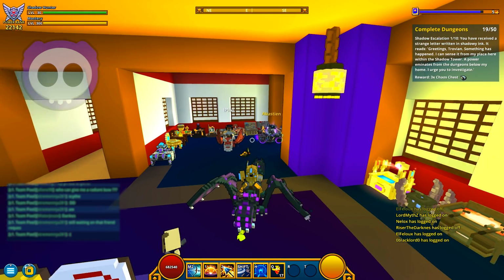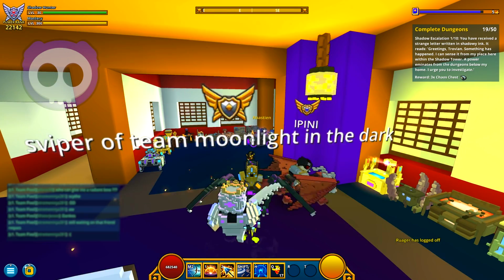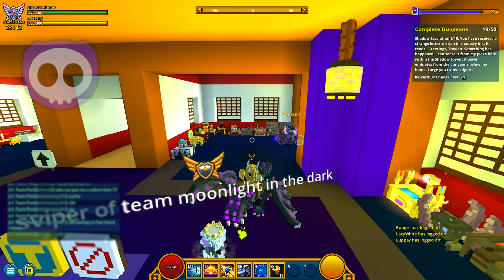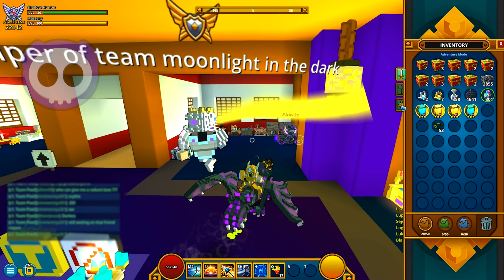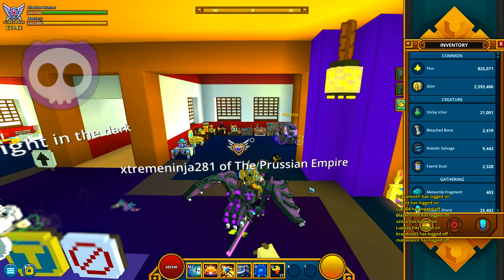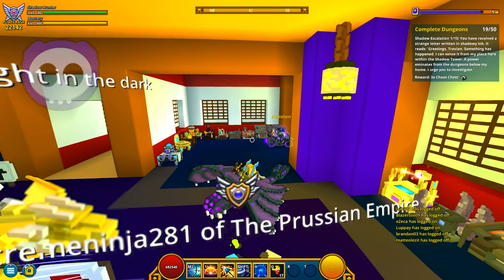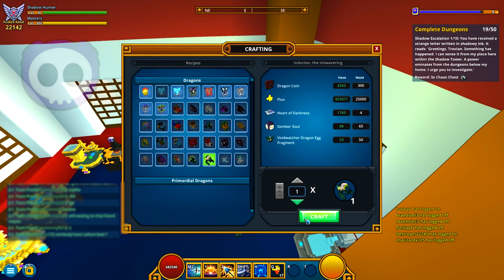All right, everybody. So you remember how I was saying how stupid an idea it would be for me to end up buying the shadow caches? I did just that. I have enough fragments for the Void Dragon now. I had 10 million flux, so this dragon costs 10 mil. Let's see if it's actually worthwhile, which, you know, it's not going to be.